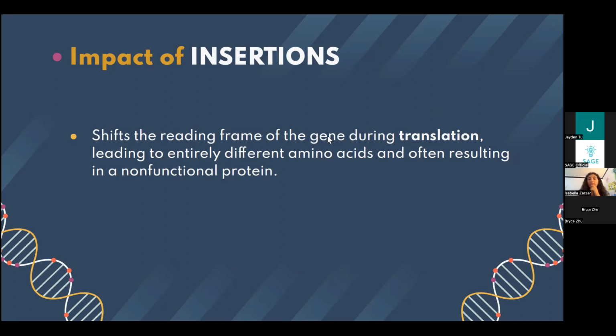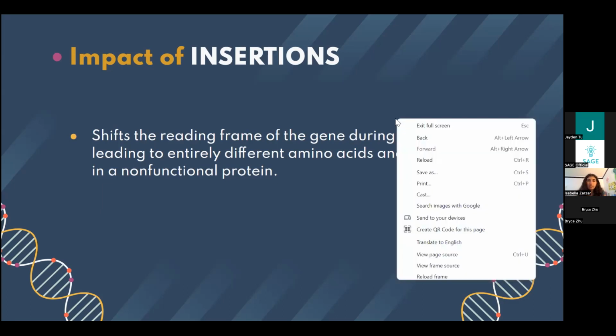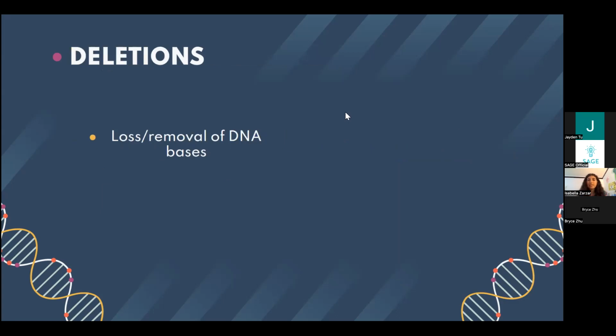I know I just went over some terms that you might not be familiar with, but we'll most likely be going over some of these terms later on. All you have to know is that it changes the protein and it might make it non-functional, so it won't be able to carry out the job that it's supposed to do. Okay, then we have deletions. It's basically the opposite of insertions, where we have mutations that make DNA lose or remove bases. So it's basically where bases are missing.